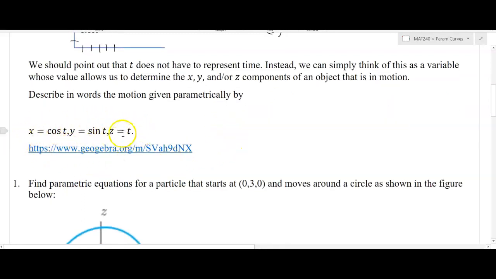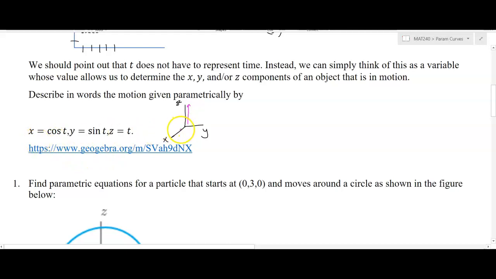Here we have a function in 3 dimensions. The x component is the cosine of t, the y component is the sine of t, and the z value is equal to t. So first of all, the z value is just going to continue to increase because as t gets bigger, z is going to get bigger. If we imagine our three-dimensional space with x, y, and z, then as time passes, the z component is going to get bigger this way.